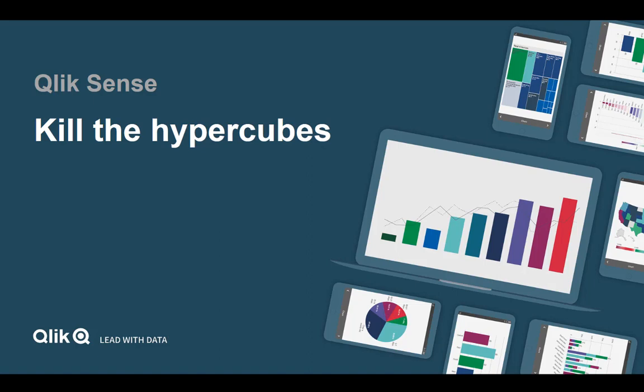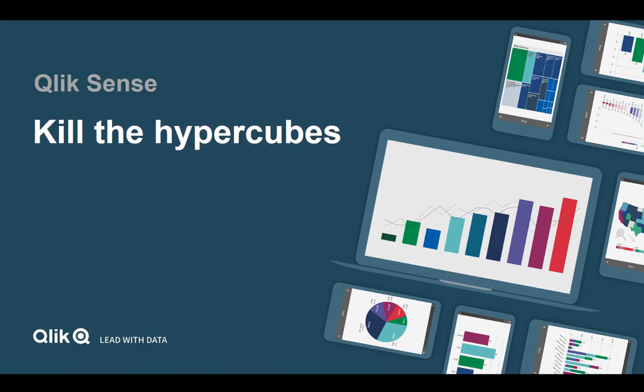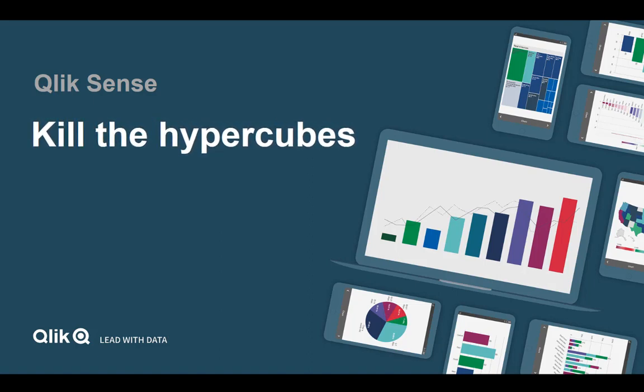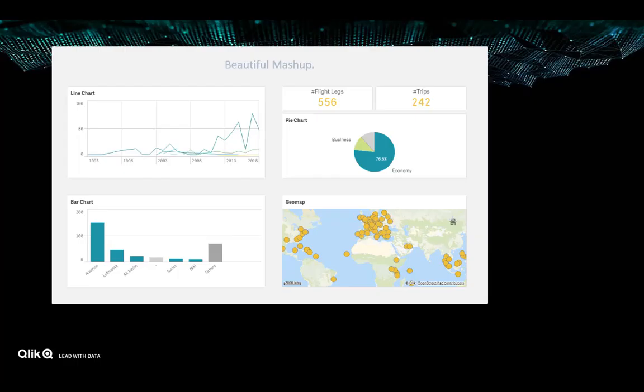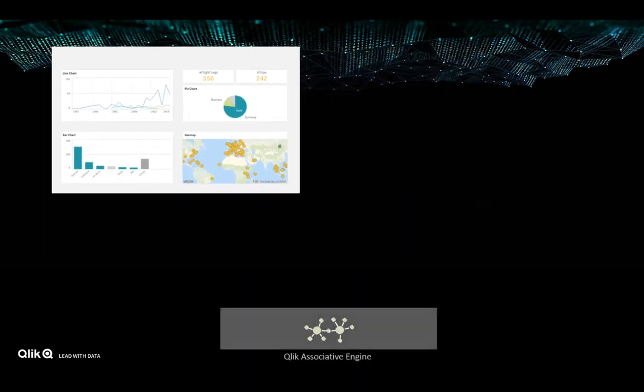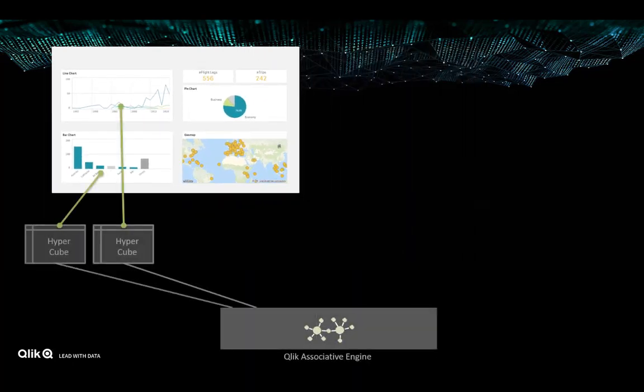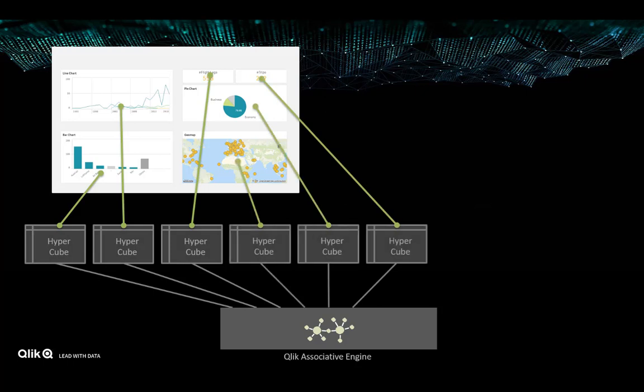In this video, the Qlik OEM pre-sales team will show mashup developers how important it is to clean up unneeded hypercubes. Let's assume you've created a beautiful single-page mashup with 6 objects. Each object has a so-called hypercube attached to it. This is the data requested by the object and held in the server memory. Each time you change selections, the associative engine refreshes the hypercubes with the changed data. Then, the objects in the browser will also update, and this repeats with every new selection.